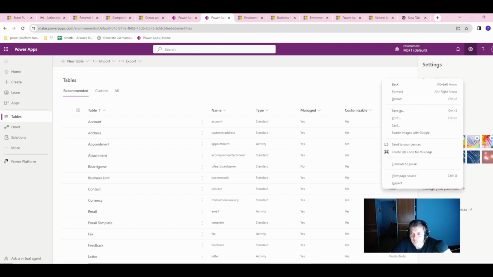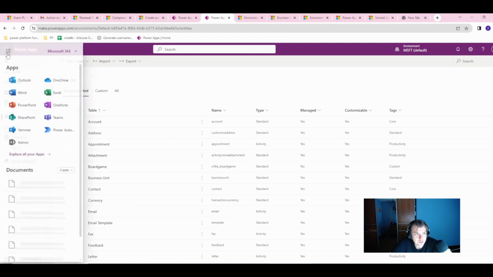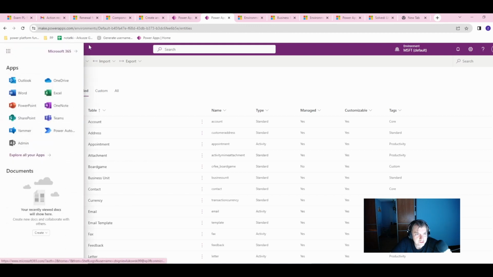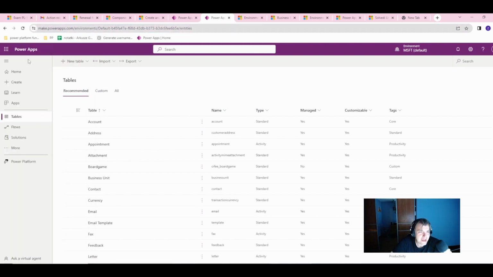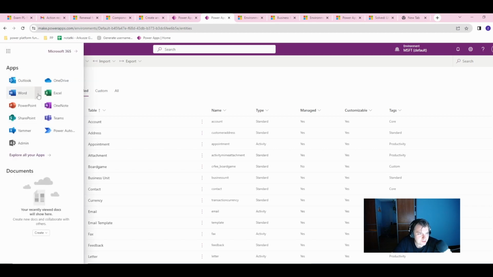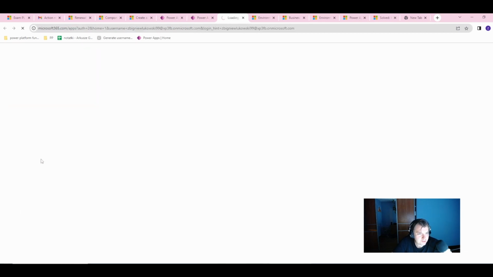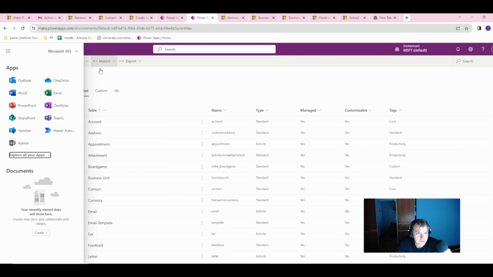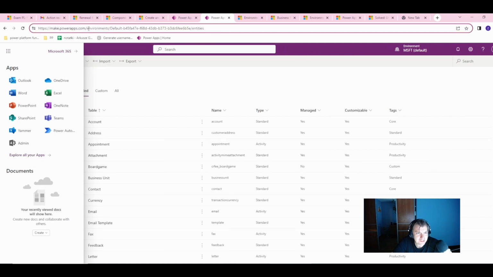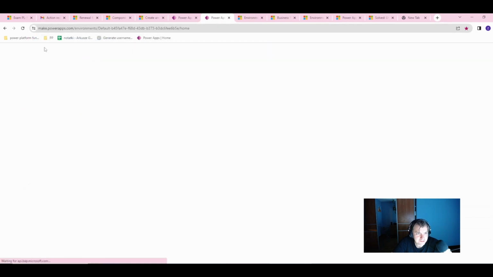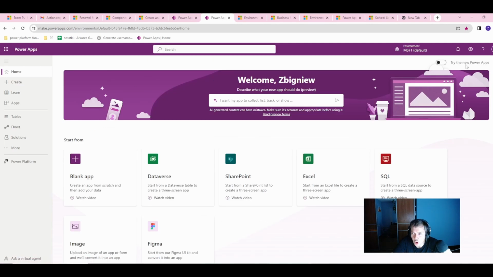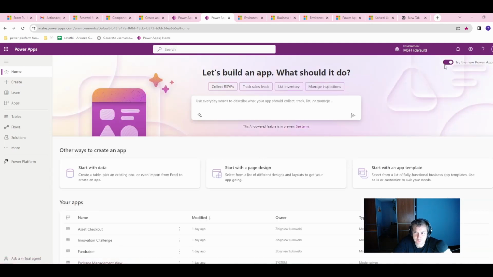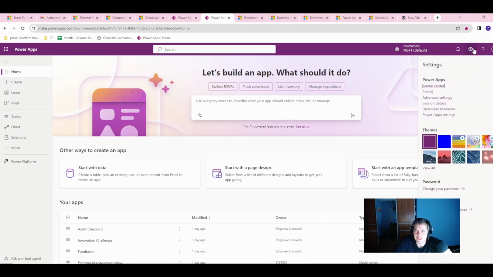You may need to go to your main page, the home page, and try the new Power Apps. This toggle needs to be enabled. Plus you can click on the cogwheel icon.